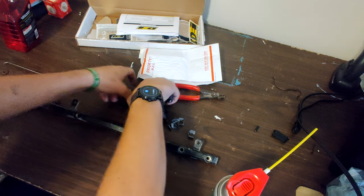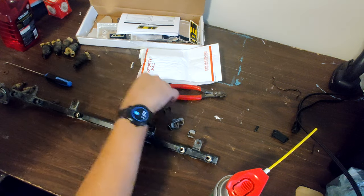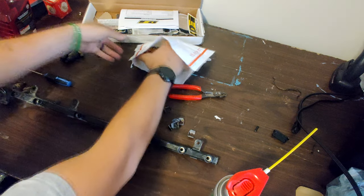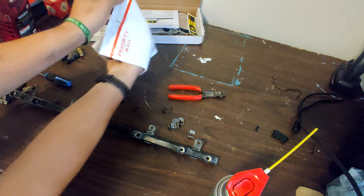So, out with the old injectors. I'll keep them around. I'll probably just throw them in this package these guys come in. In with the new injectors.